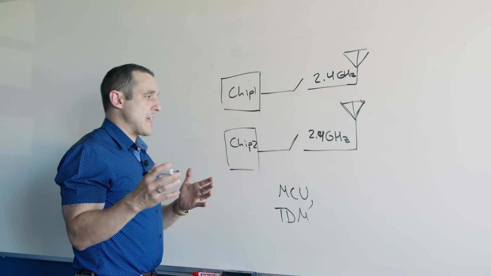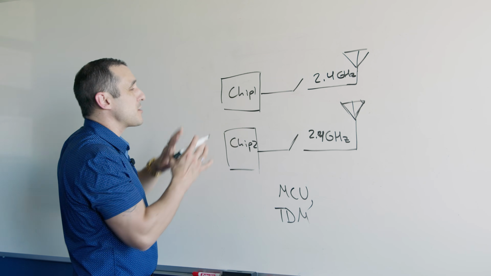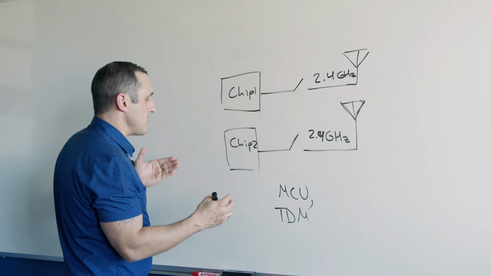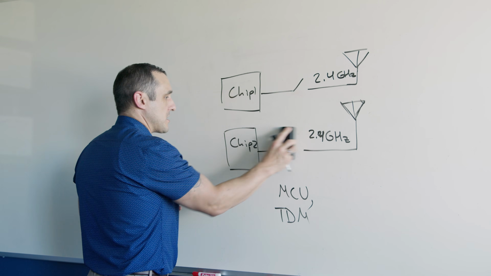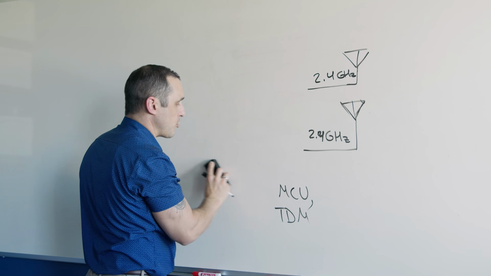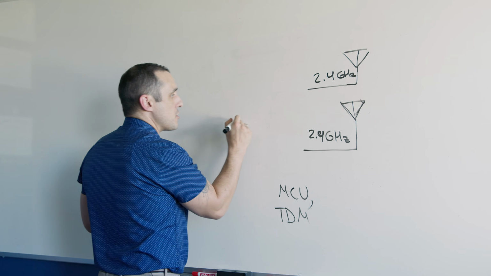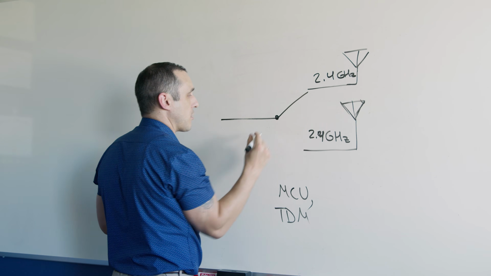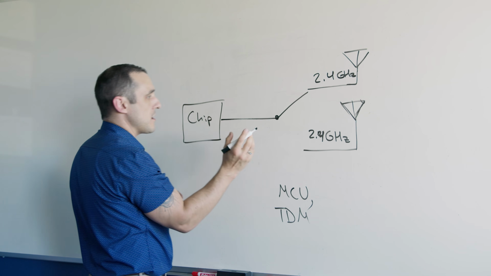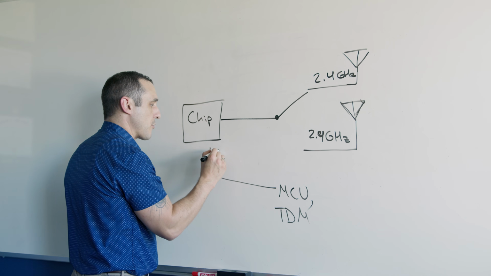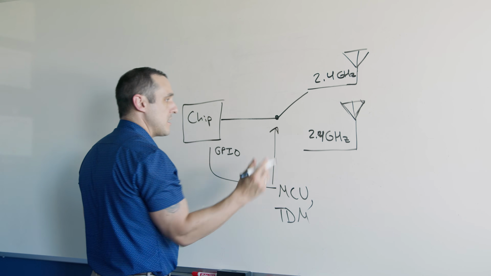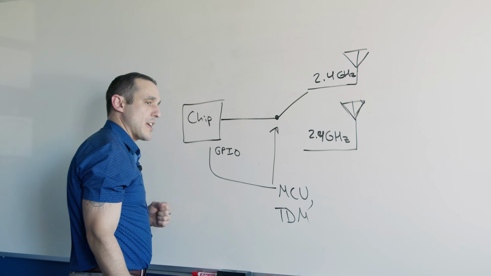Now, what if we want to have a system where we're able to select between two different antennas? How would we set that up? Well, typically when we do that, we would want to use an antenna switch, but instead of having a single pole, single throw switch, we would have an antenna switch that switches between these two antennas like you see here. So we would have our antenna switch, basically works like this. We would have our chip here that is going to be doing the transmitting and receiving. And then again, we would have an MCU that then routes through a GPIO over to this chip and then over to the antenna switch to then select between which antenna we want to use.